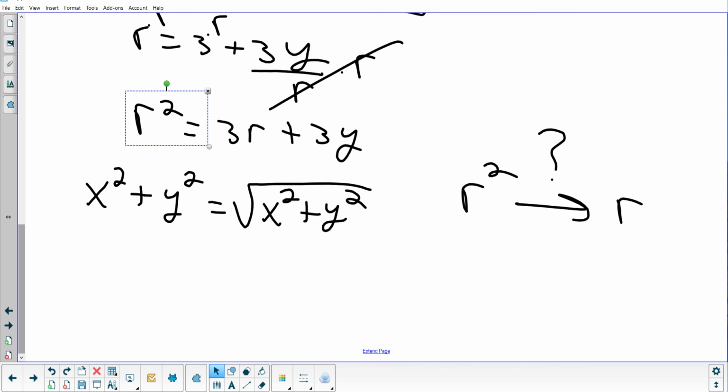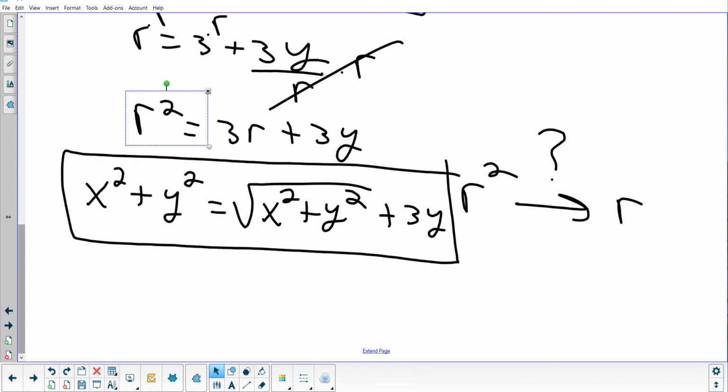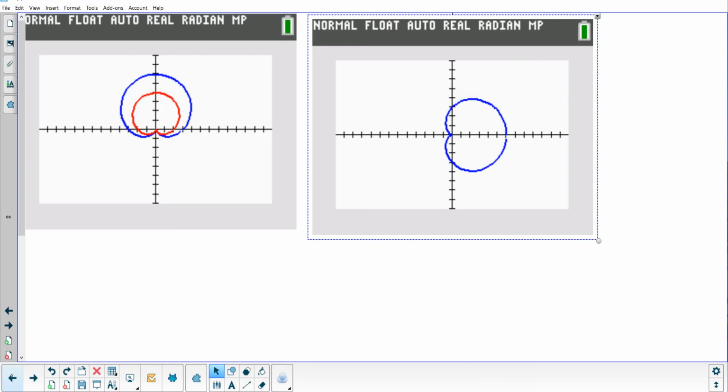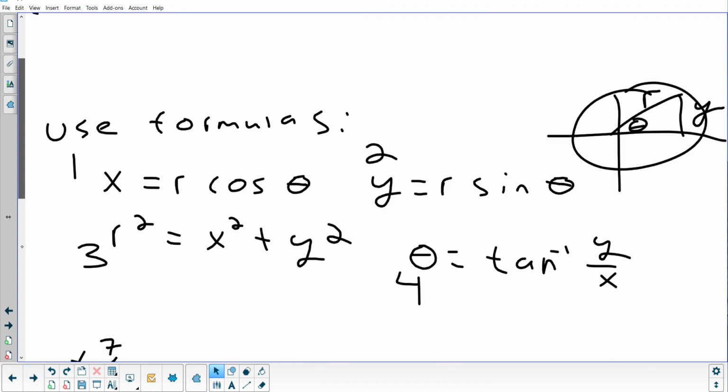That's all you can do. You cannot say that that is x plus y. That is not a rule that you can use at all. And that's it. That's the equation of a cardioid in rectangular. I'm not saying you could type that in on a graphing calculator. You couldn't, because think about with a graphing calculator, it can only graph things that pass the vertical line test. Well, cardioids definitely do not. They fail. So maybe if you were clever, you could do it like we've done circles, do the bottom and the top half separate. But there's no way you're going to type that in all at once.